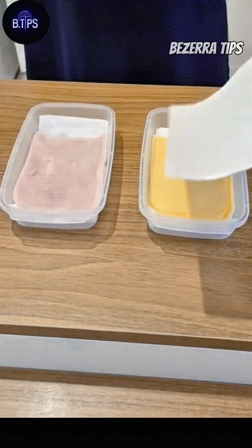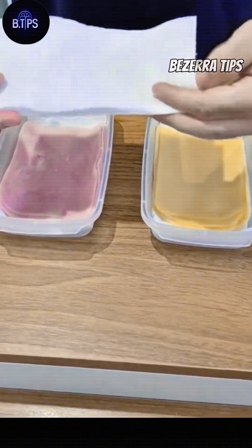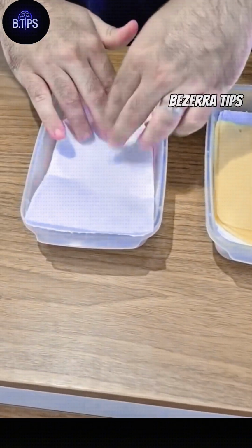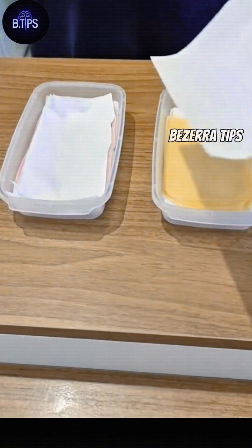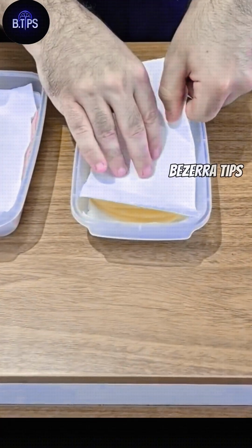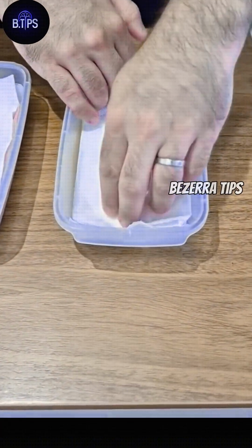After placing the cold cuts in each container, just finish with another sheet of paper towel. And by doing so, they'll last much longer. This happens because the paper towel absorbs all the moisture. The less moisture, the fewer fungi, and the lower the chance of spoiling.